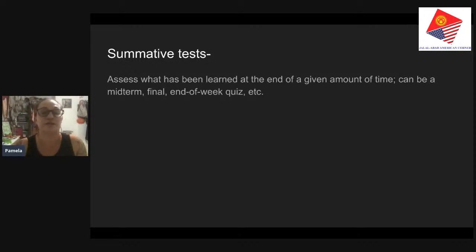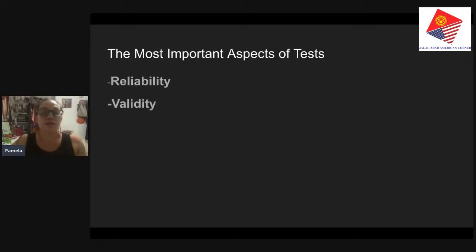What are you confident in as far as what has been taught? So what are the most important aspects of making a test? I know sometimes we will be required to make our own tests, because sometimes, especially I hope after this session, you will start looking at the tests you've been given, or realize that maybe some of the tests that you created in the past need to have some new things addressed. We might need to make brand new ones.